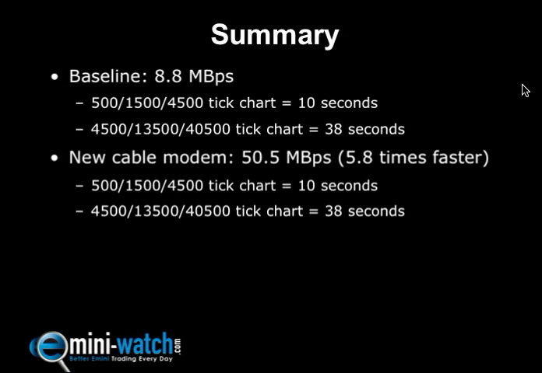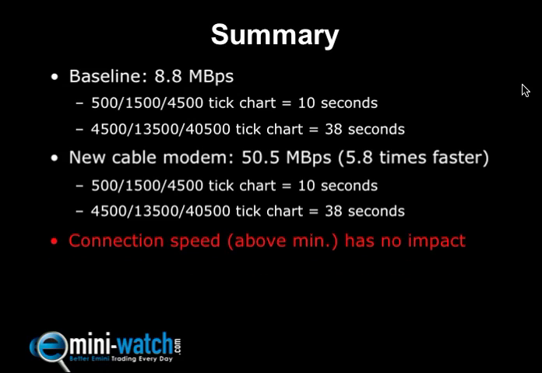Identical, exactly the same. No difference in the chart loading speeds, and I've measured that. In the commentary I estimated using a watch, but I went to the screen recording and did it more accurately, and it came out almost identical, 10 seconds and 38 seconds for loading those charts, which leads me to a conclusion. Above a certain minimum connection speed, which is frankly in the 8 to 12 megabits per second area, there really is no impact in terms of the speed of loading charts.